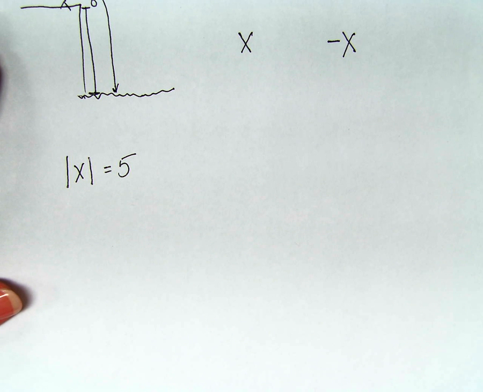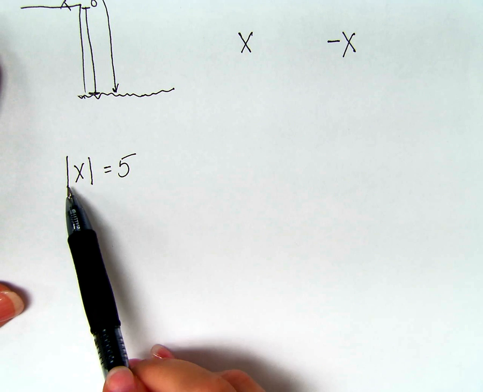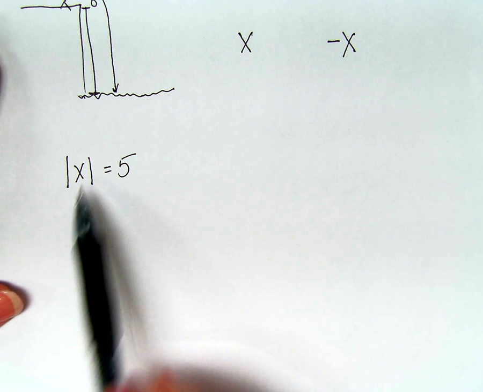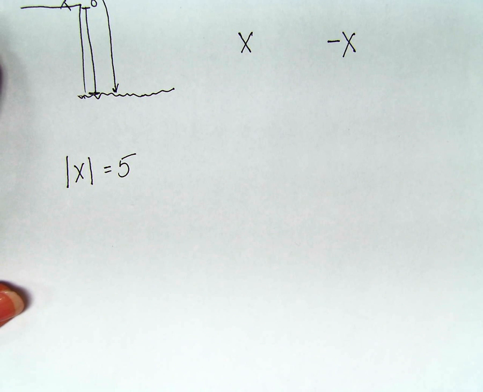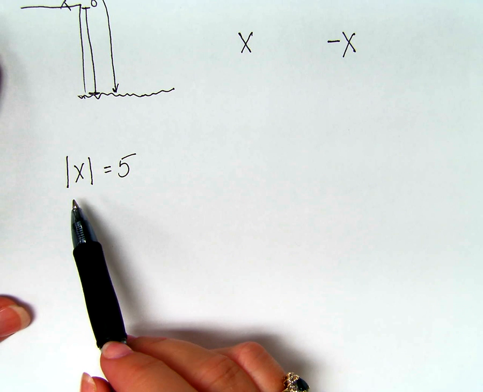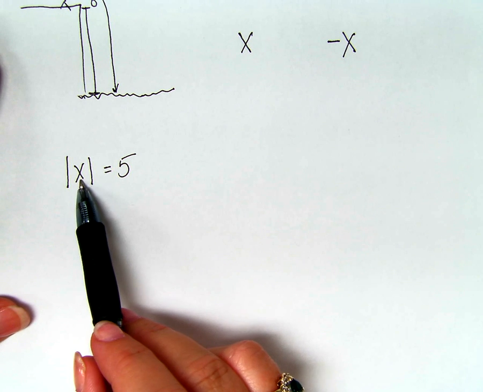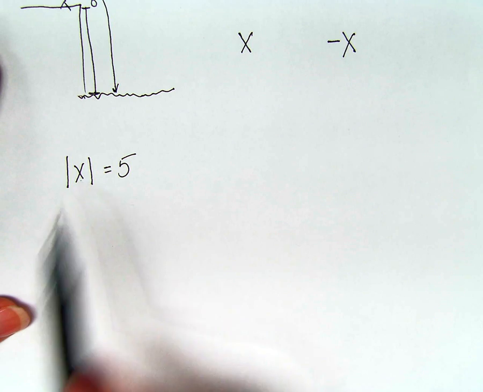Okay? So the first step that we always are going to do is isolate the absolute value. That means, is the absolute value all by itself on one side of the equal sign? Yeah, so I don't have to do anything for that this time, right? So now I have to say, this is allowed to be positive and it's allowed to be negative.